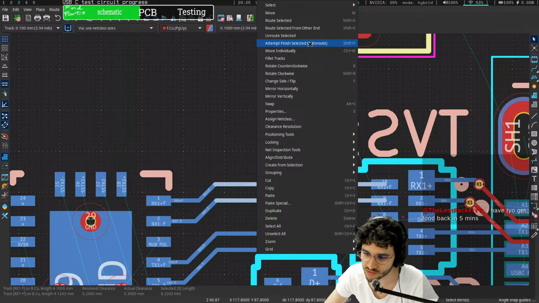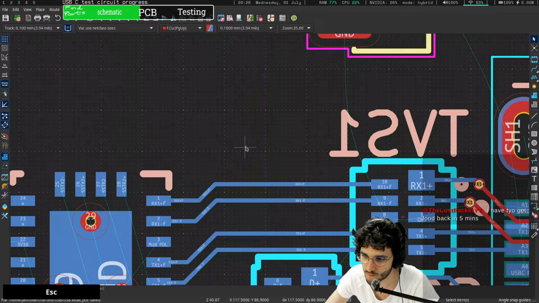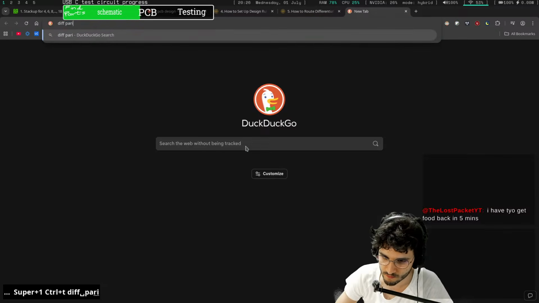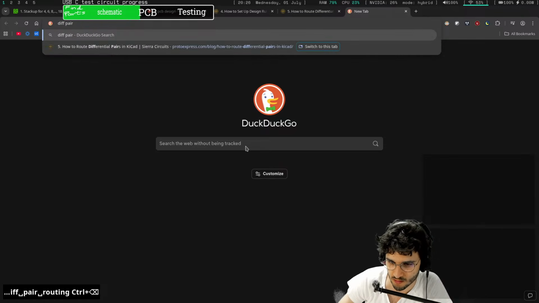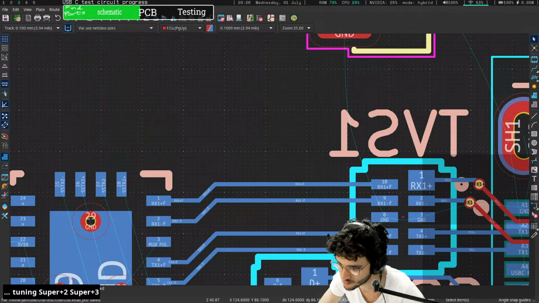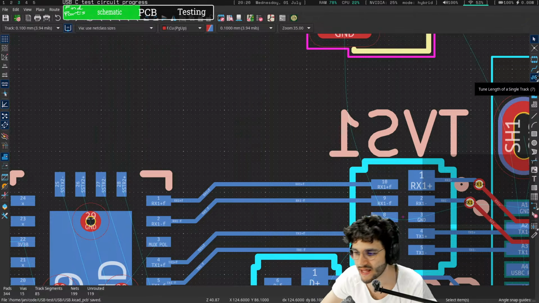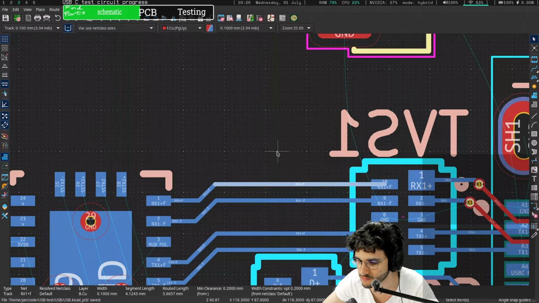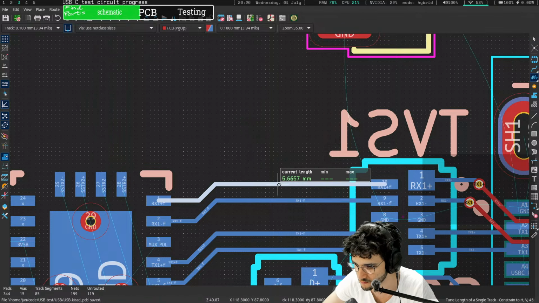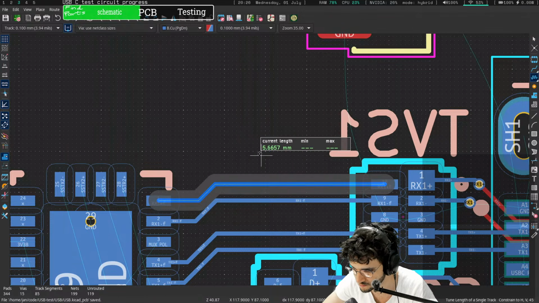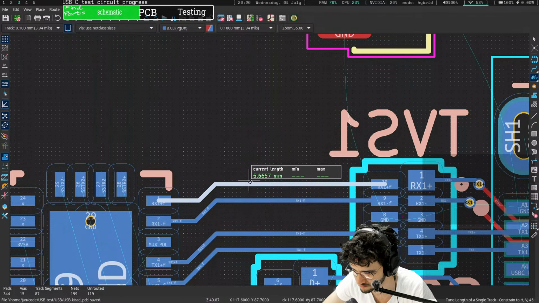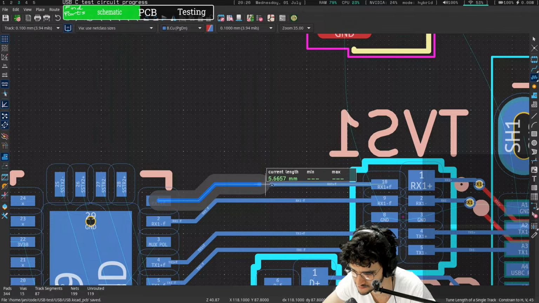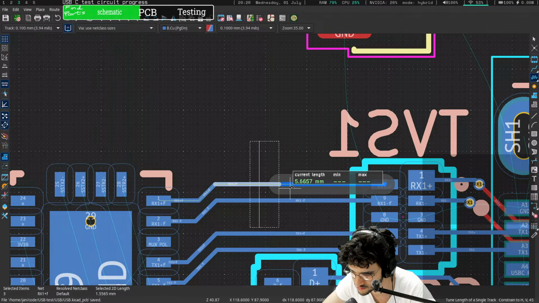There's a built-in auto trace? That's crazy. Oh, I think I know. Is it this? Tune length of single track. Okay, so do you expect me to tune it manually or what?